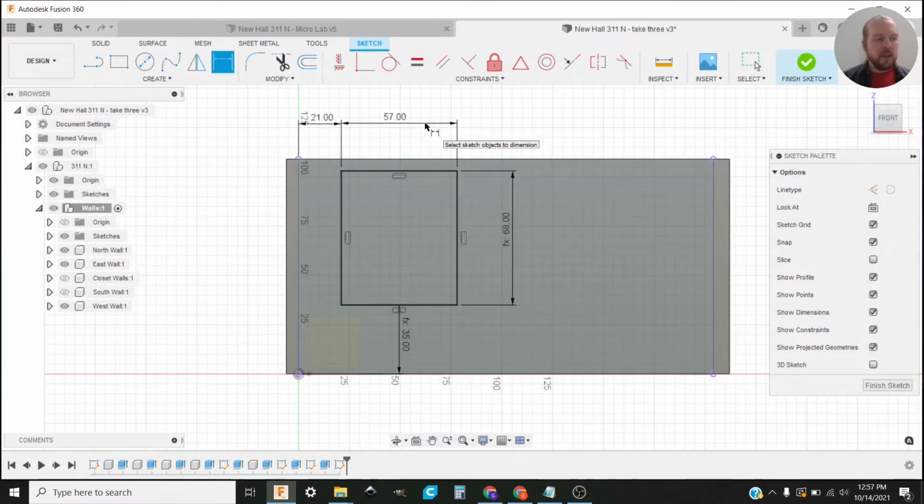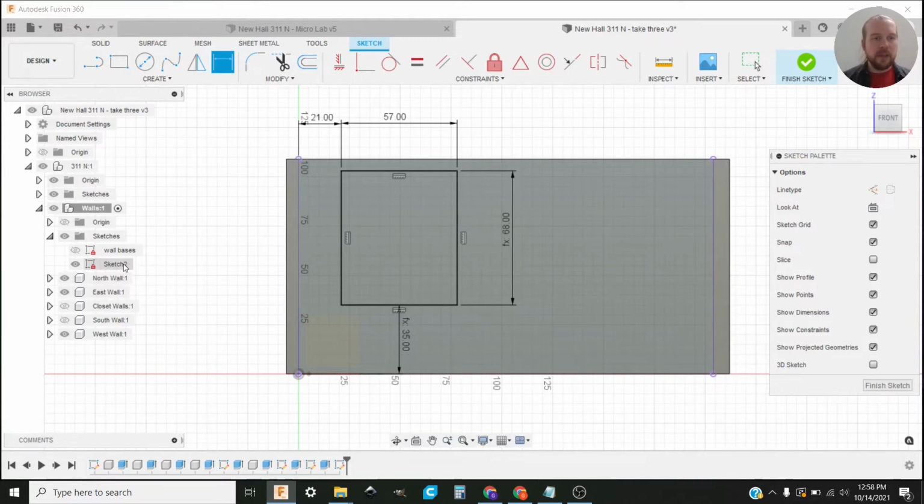So there's the first main big window. And if we go in here, oh, you know what I've done? I made this in the walls component. We'll change that, that's fine. I should have selected the north wall before I made this, but that's all right.